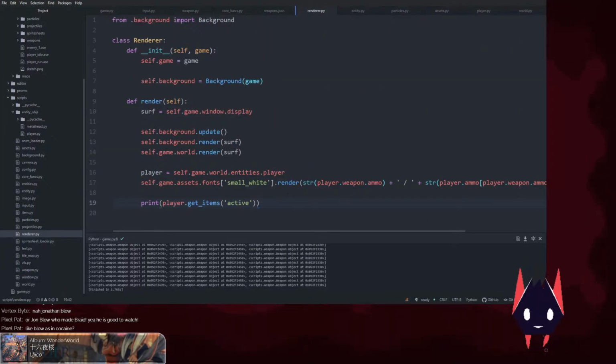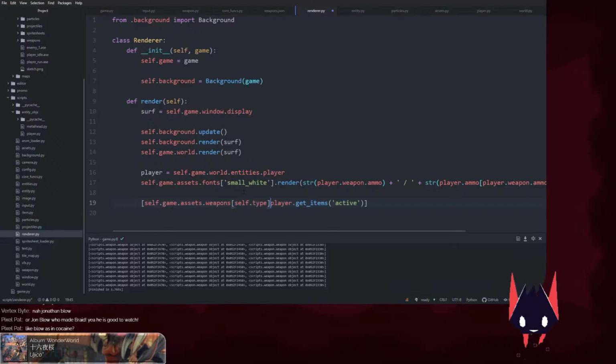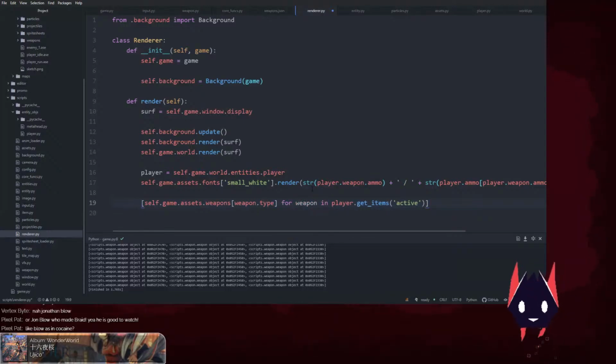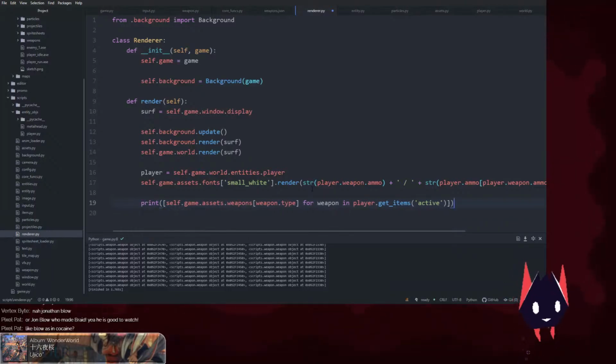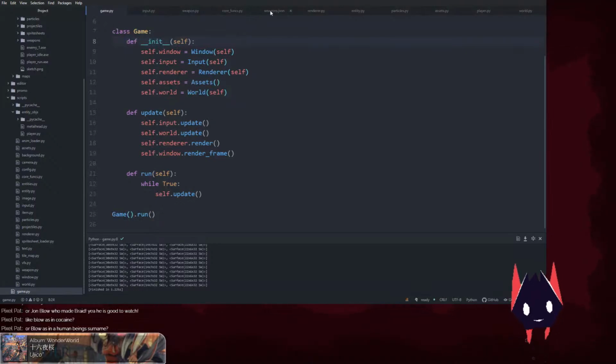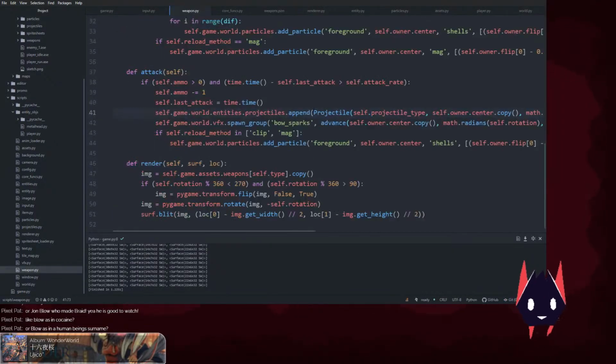All I have to do is make a list here: weapon.type for weapon in that, and I'll print that, and that should be a bunch of images if I did it right. So yeah, you get 3 images, and you can actually see the different dimensions for the different weapons. That's gonna be wonky.